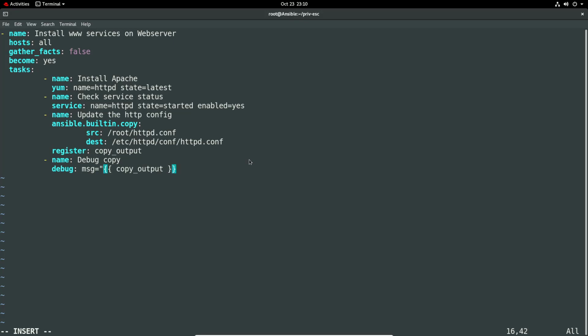So expand the brackets there, so we'll just get the output of the copy. Okay, so we then want to run a command to check the config itself we just set. So we just do a name check. I just added a space there because it was looking a bit iffy, highlighting it a bit dodgy.